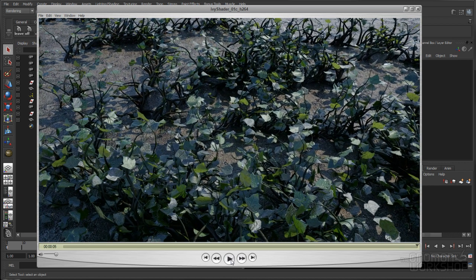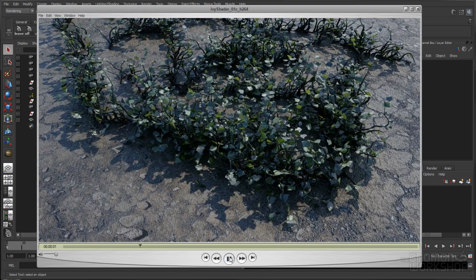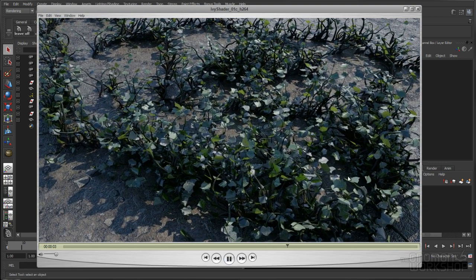And so we're going to be using ivy as the example for this. And again, how do we use a script in order to get the UVs for the leaves to get split into multiple UV regions? And then what do the textures look like that we're using? So it's pretty much the same shader as before, just a bump map and a transparency map added. And so, a relatively simple scene.